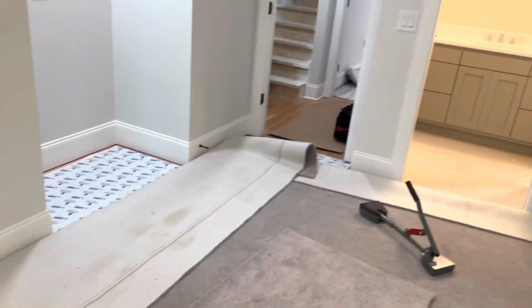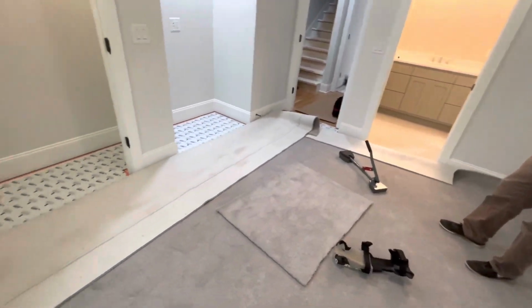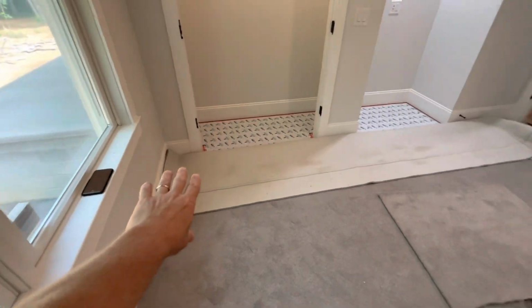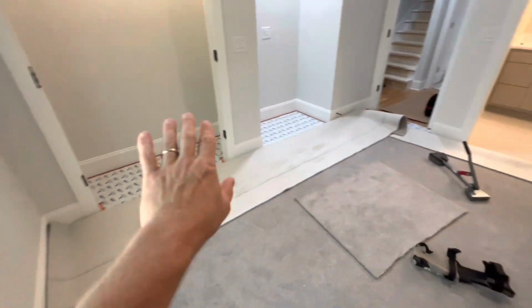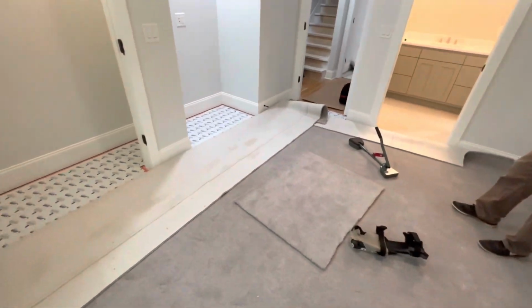Okay, so we are back here once again this morning, and in this room right here, I'm gonna tie off right here in this corner, stretch up that way, kick all that wall back, and then come this way and finish up that way once that's done.